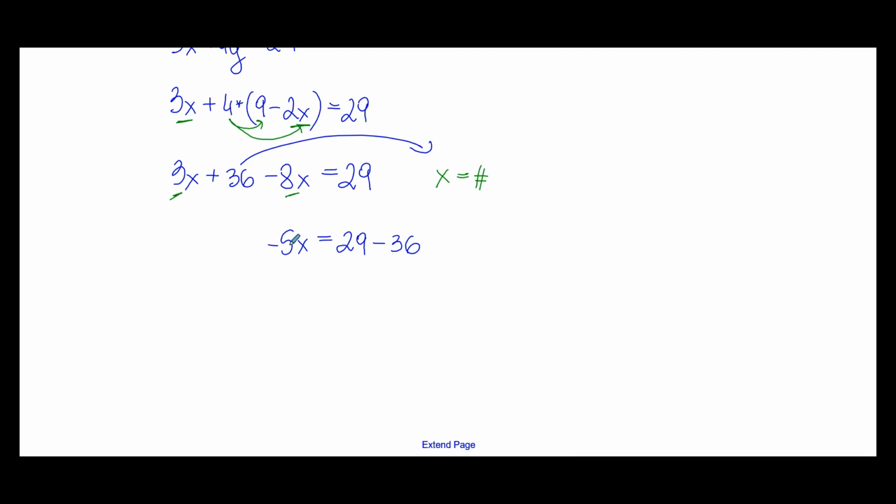So the last thing to go: that minus 5 is multiplied by x, but we just want x, not x multiplied by minus 5. To eliminate multiplication, we divide. But if we divide one side, we have to divide the other side of the equation as well. Why do we divide? Because minus 5 divided by minus 5 is 1, and 1 multiplied by x is x. Therefore, I have x on one side, numbers on the other. I put that in my calculator, and I get 7 over 5. Now, we found the value of x.